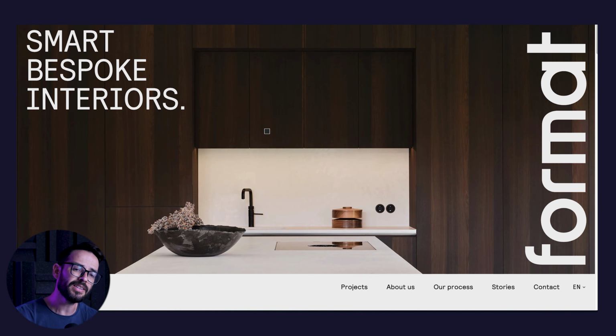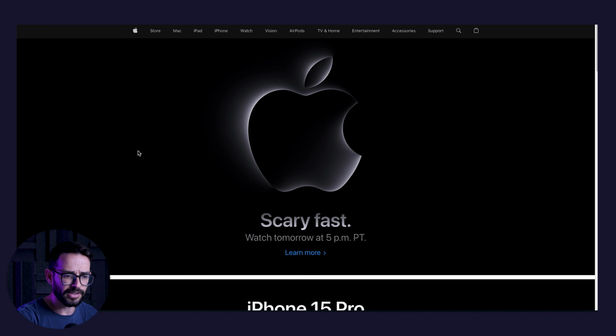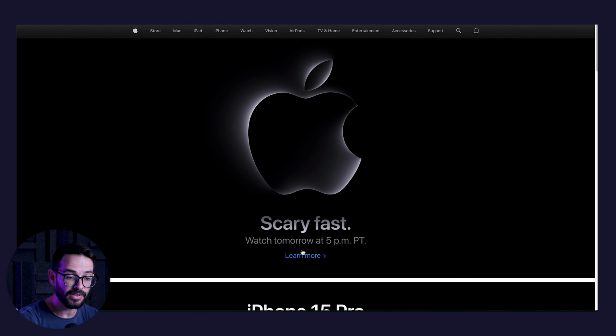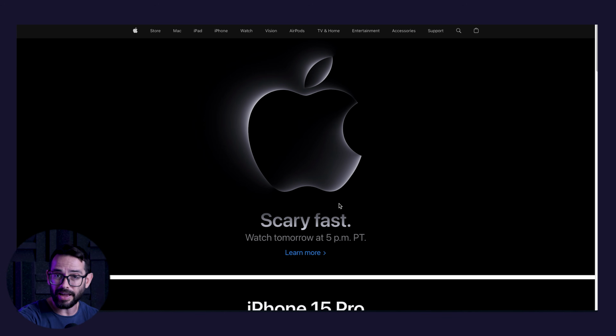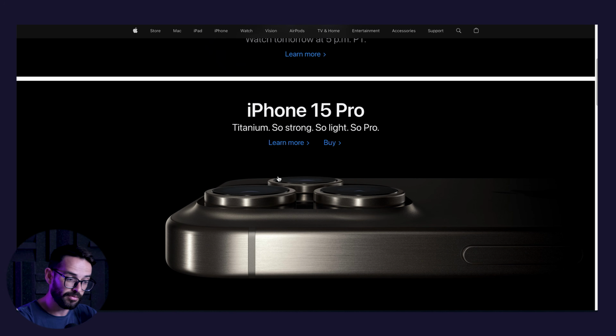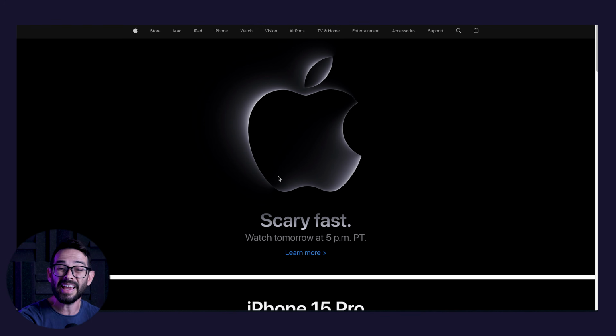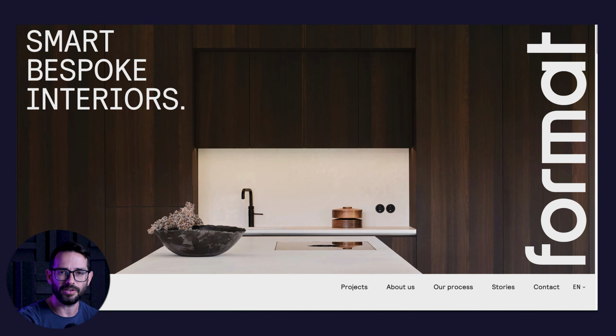Now, why is this important? This is, again, a design tool to control the story, because here's an example. Apple, for example, are not doing it in this website. They're actually allowing me to see the next section, iPhone 15, while I'm seeing the first section. Now, even though Apple are doing it, a lot of designers would try to avoid this, because why confuse people when you're trying to tell them the first story of what's going on in the hero section? You want people to focus on that. When they start seeing and reading what's in the next chapter, it can be confusing. So it would be very common, and you can see it here and in other websites, that the hero section is going to take up the whole screen. All right, so this is the hero section.